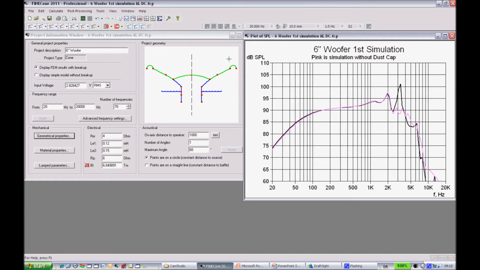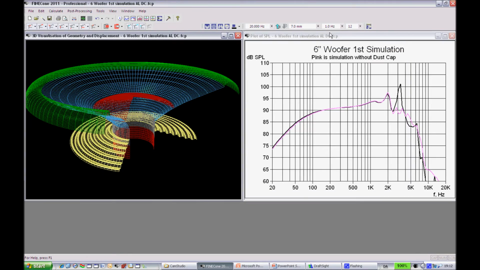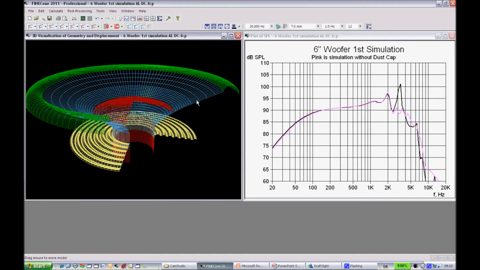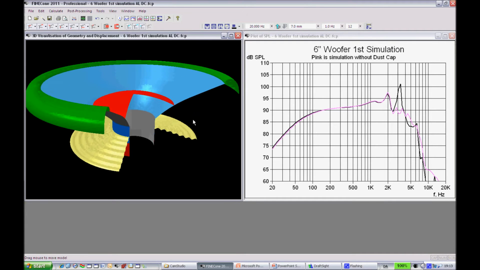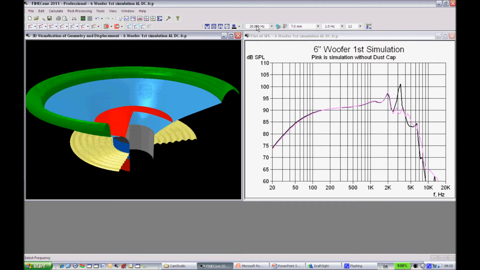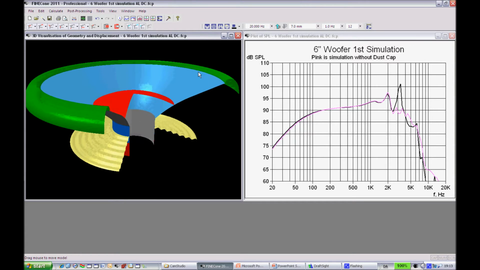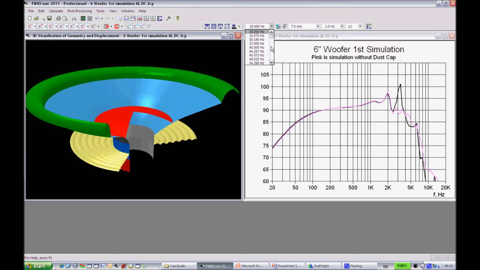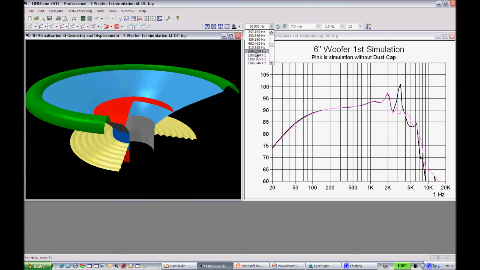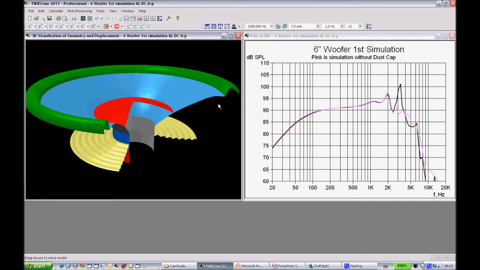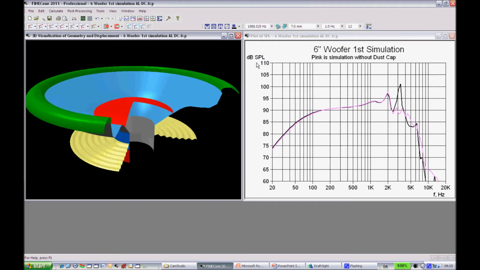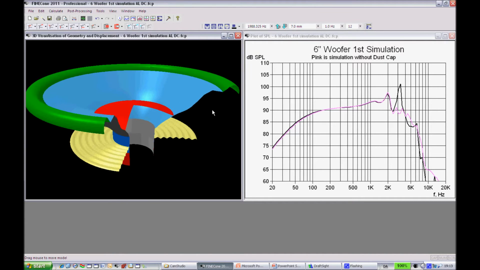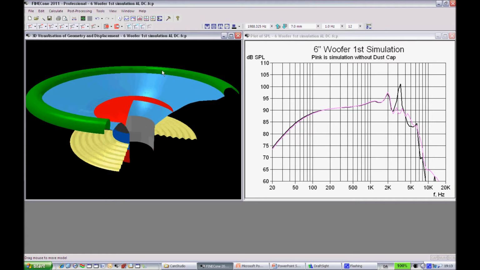Now we can take a look at what's actually happening at different frequencies, because we can animate the movement. This is the real finite element model with all the small elements. Actually, we can hide those and just look at the full model. At 20 Hz, everything is moving as intended. The cone is behaving nicely. So let's see at some higher frequencies what's happening. At 1 kHz, there's a little bending at the outside, otherwise nice. At 2K, we see real cone breakup in the outer half of the cone.